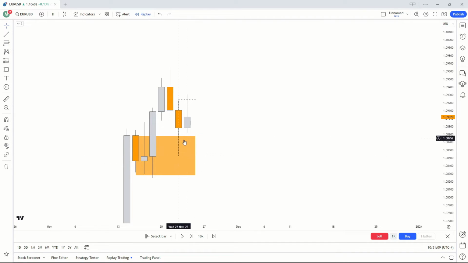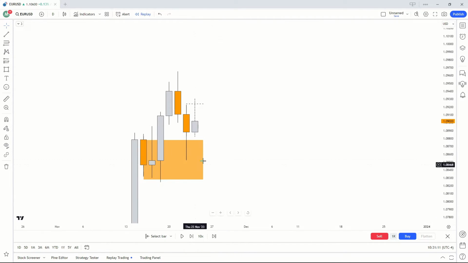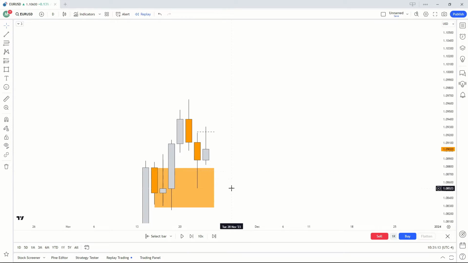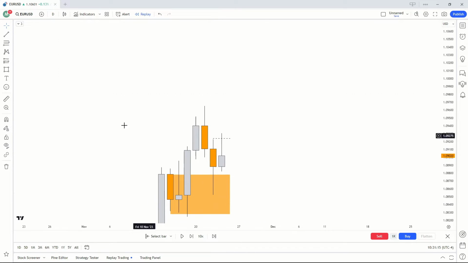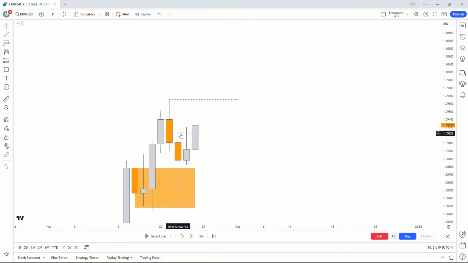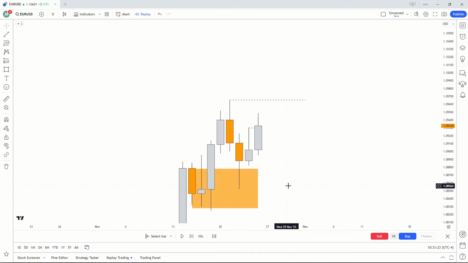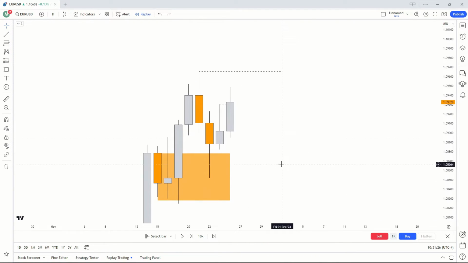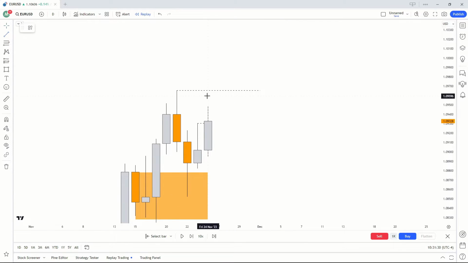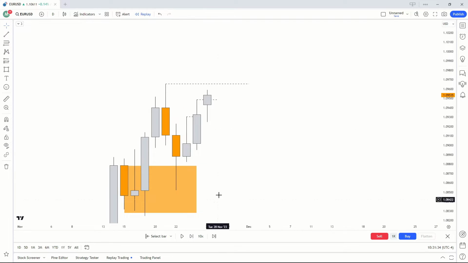However, we do close back within the range of the candle. So my only next guess is for market to either close lower, or we are going to take the week high. If I play out the next candle, we do take out the high of this candle, and as you guys can see, we now are confirming our bias towards the upside. From here, as we have body closure above the high of this candle, I'm going to assume market is just going to take the high of this candle, coming closer towards our week high, which we do.